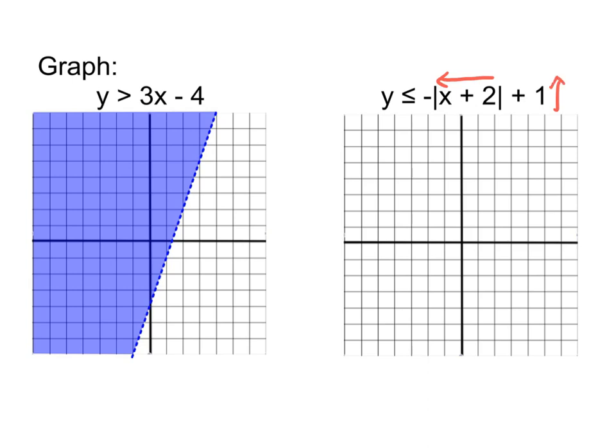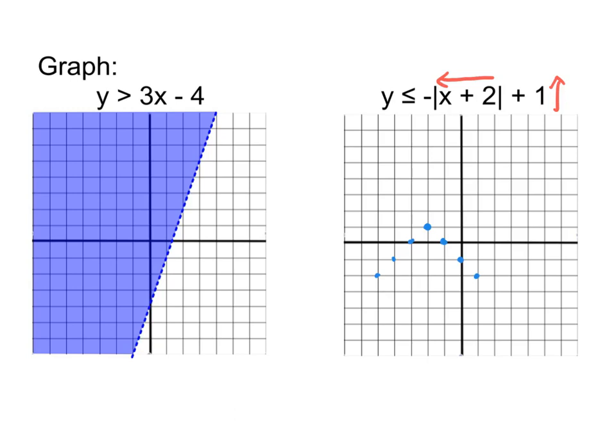Notice that the negative out front here didn't change either of those. It has no effect on what behavior the shifts have. All right, so I go left 2, up 1, plot the point there. And then what the negative does do is that it means that I'm not going to be doing that. Instead, I'm going to be doing this. Specifically, it's going to be a ratio of 1 to 1. So it's going to be down 1 over 1, down 1 over 1, down 1 over 1, and so on both sides. And then, of course, the last question before we actually draw it in.